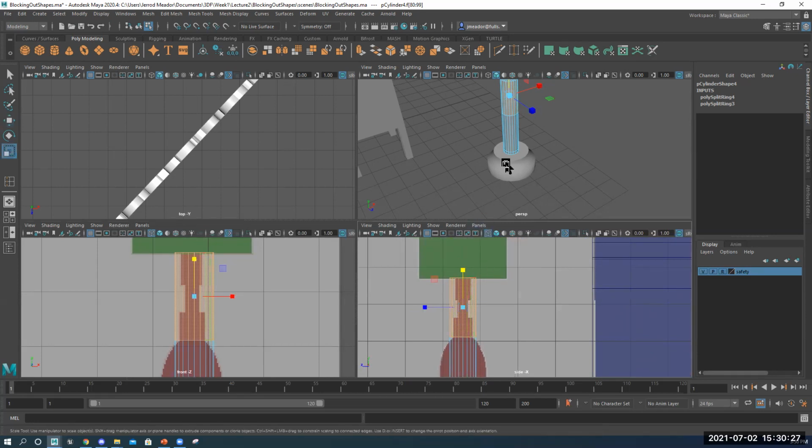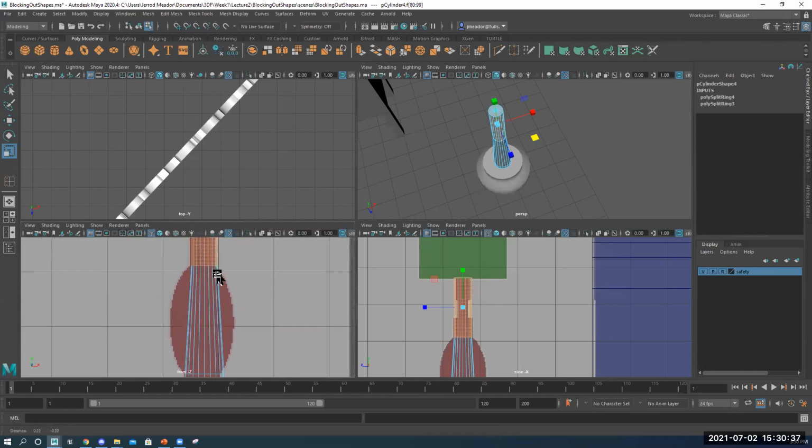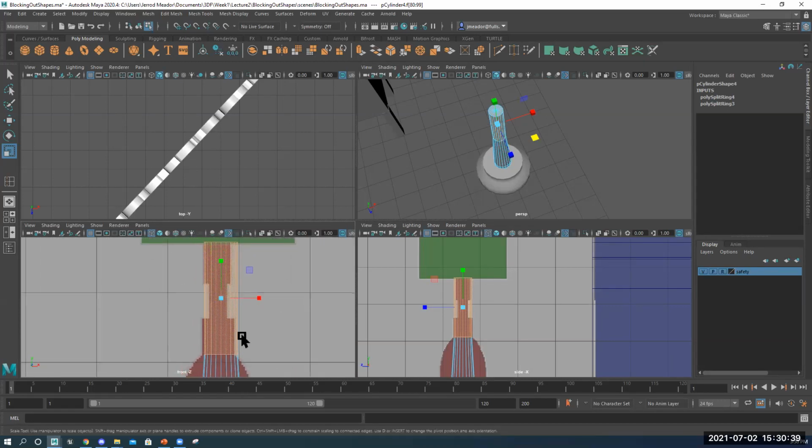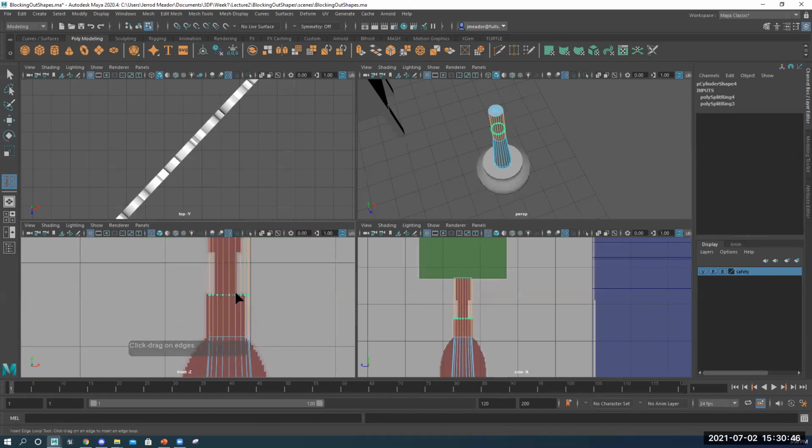And then I'm going to do that 2D scale, just so that we can get that width right there. All right. And then I'm going to go ahead and add in those edge loops right here so I can change this. So one to preserve, one to change.